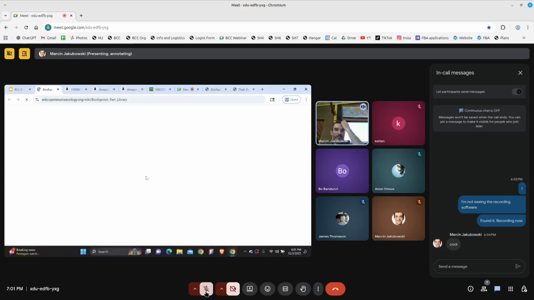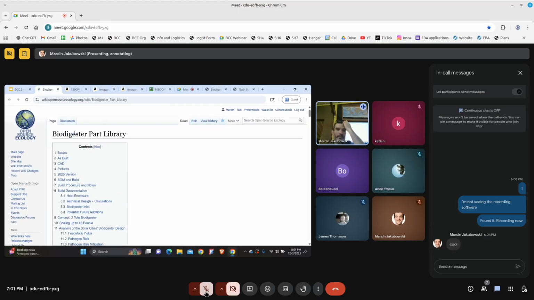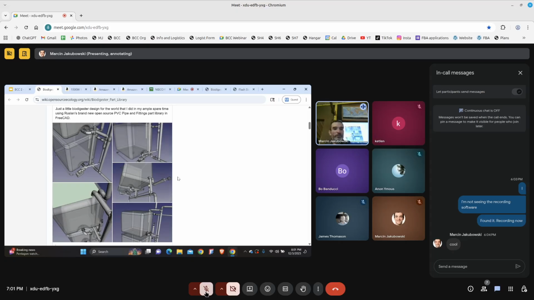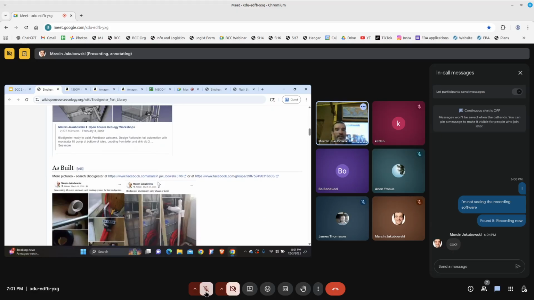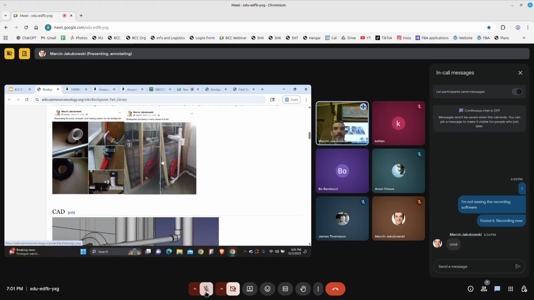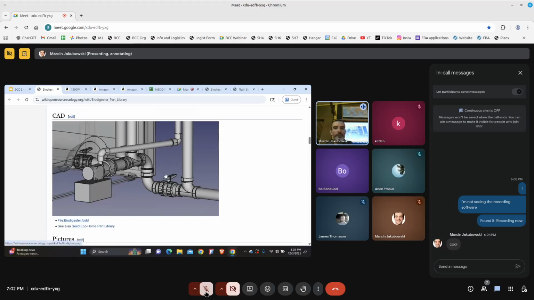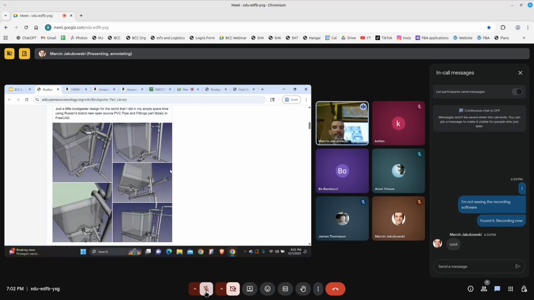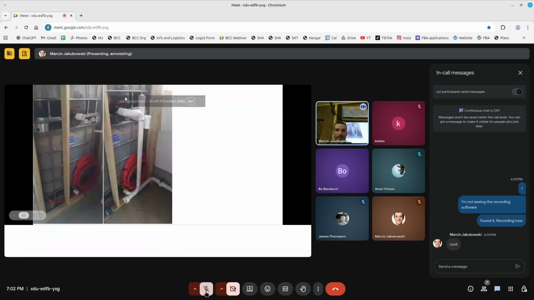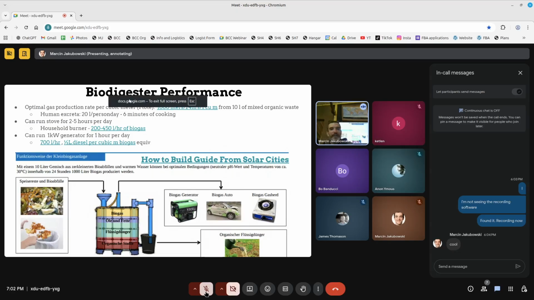We did this biodigester. This is the actual build. You can see this on the wiki under biodigester. We designed it fully in CAD, so we can actually build this out. This is a working system, a 2-stage biodigester, and then we built it out. That's some of the plumbing. The pictures here aren't showing the finished product, but you can download the full CAD and actually start playing with it. But the concept, how do they work? It's a very, very simple concept. You've got effluent that goes into a container, and microbes generate biogas from it, and then you can collect the biogas, and the effluent that comes out is actually real fertilizer. So you have both gas and fertilizer from the system.